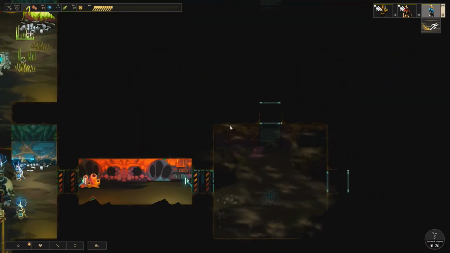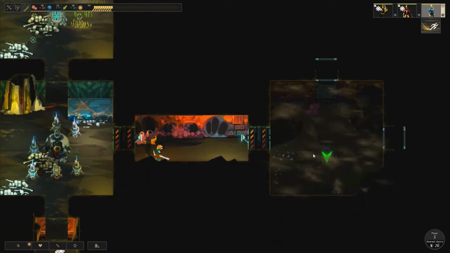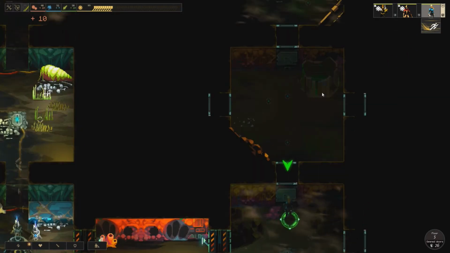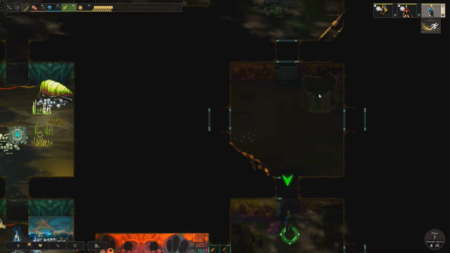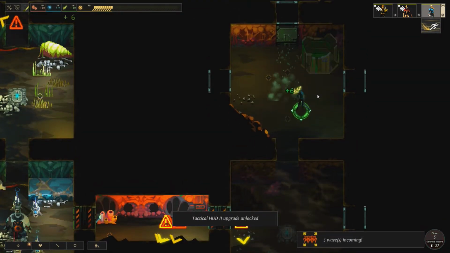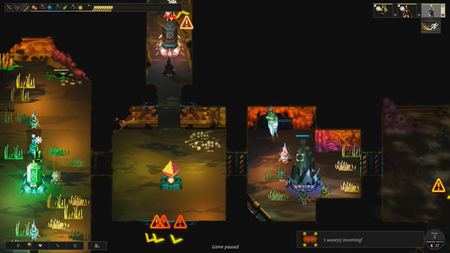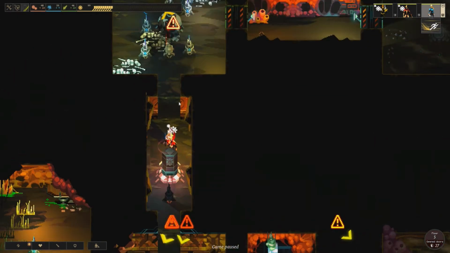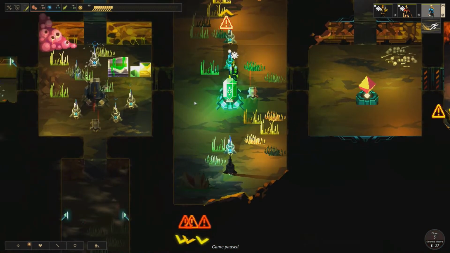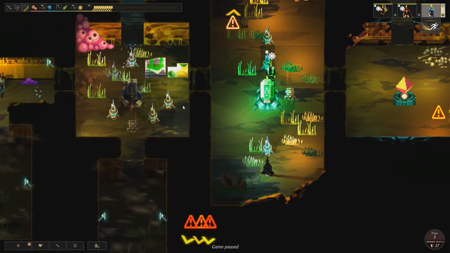Boy oh boy. How do I feel about this run? Not great. Not bad, but not great. Got tactical head too, that feels good. Scroll, you're gonna go down there, you're gonna go into here. And three waves. Three waves. You're gonna go into here.